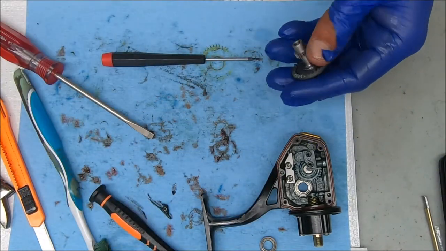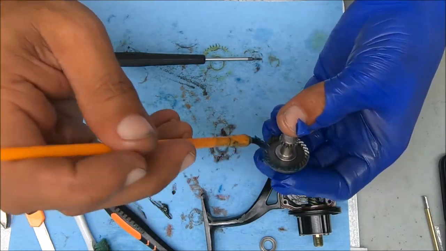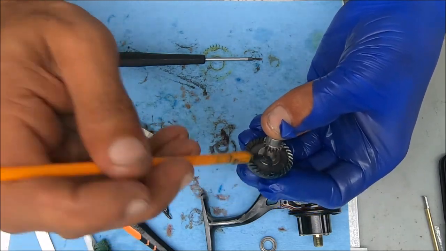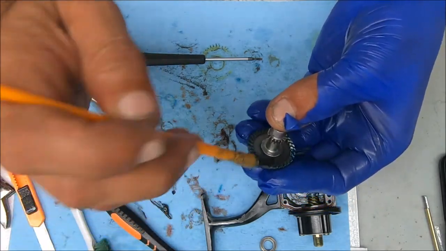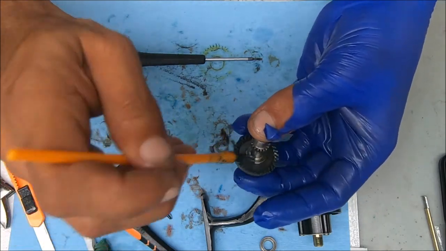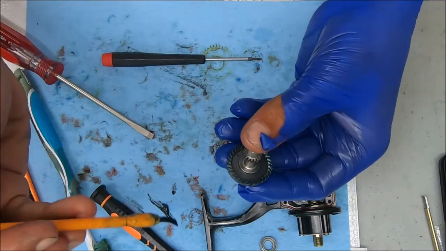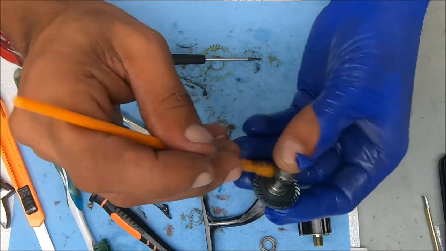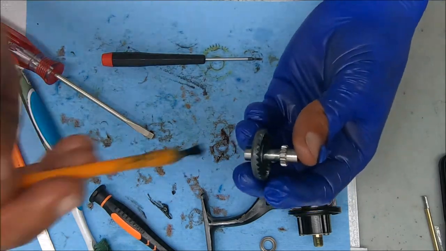And the last thing we have is the gear, the main gear. Same principle as the cross line block. Not putting a lot of grease on there, but I am greasing all of the surface area on the gear. Then just grease inside there, all around there at this point where the cross line meets.